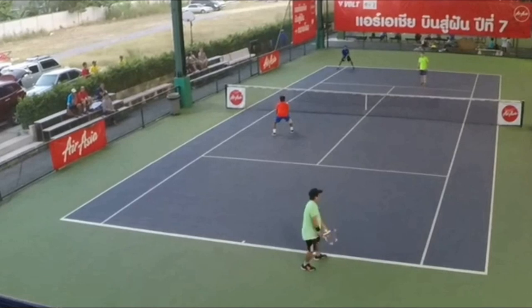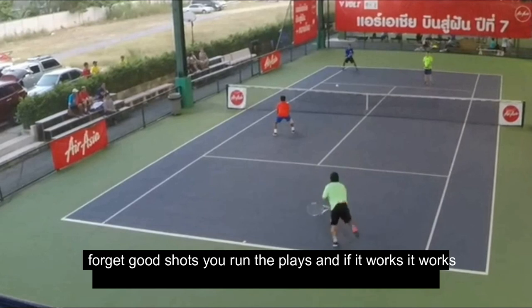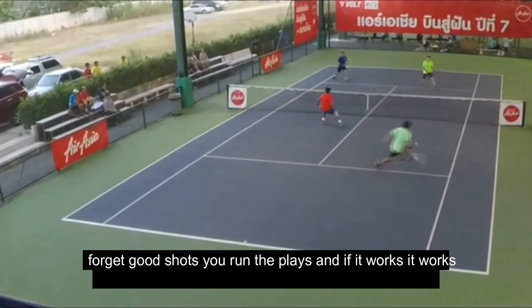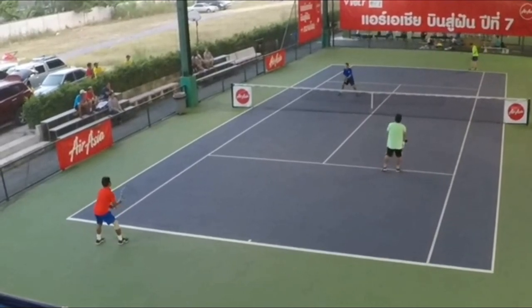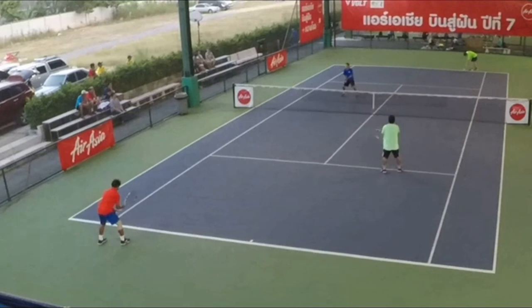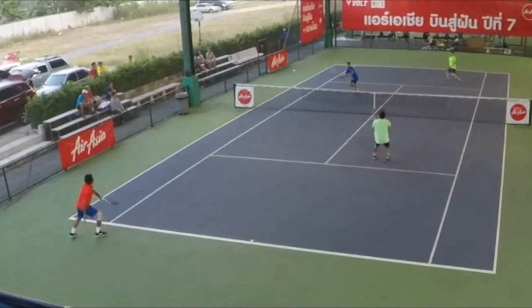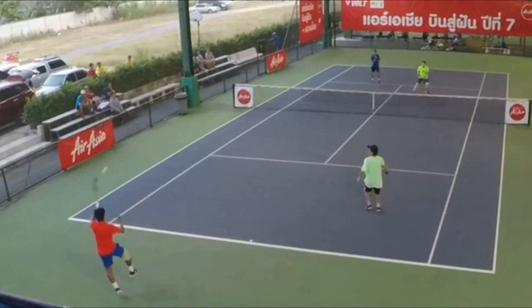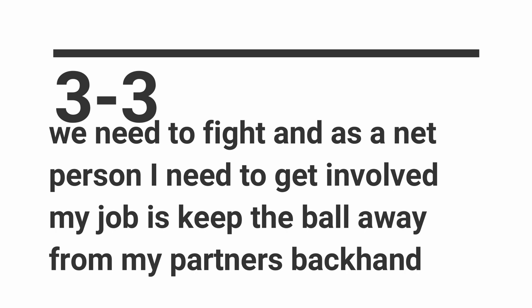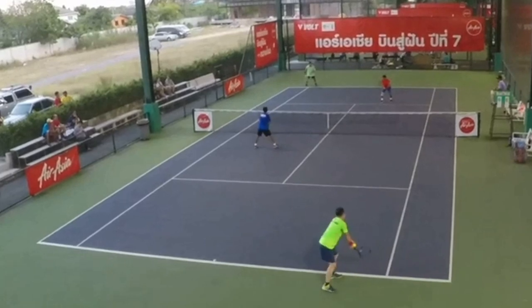We're up 3-1. Now I want to run a good play. You can't do anything if they hit a good shot. I mean, if they hit a great shot, that's a great shot by him. Can't do anything. Reset, next point. We're still up 3-2. Same plan as before. Hit the forehand and across, the poach. And that happens, you know. We gotta fight, we gotta take the net, and I gotta be involved, okay? Ball to my partner's back, and I gotta be involved. That's key to this match.